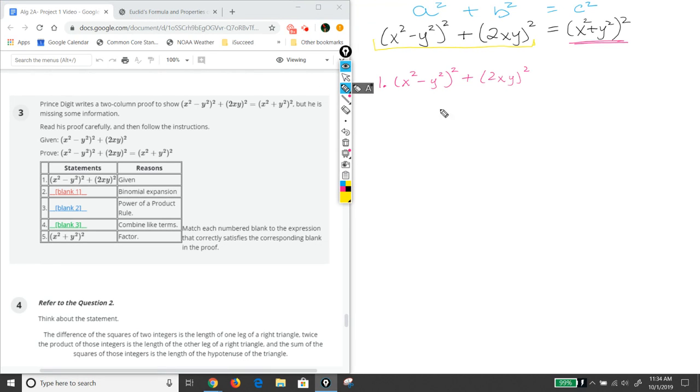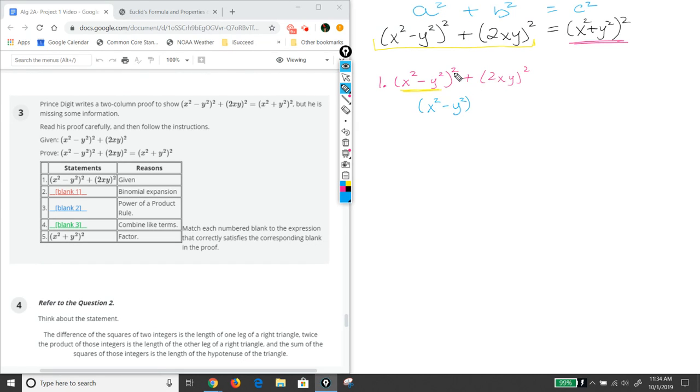Over here, we only have one binomial. x squared minus y squared is the binomial. 2x plus y is not a binomial. Binomials are separated by addition and subtraction. So since I got that minus sign, binomial. So what is he doing with that binomial? He's expanding it, which means square it. So I'm going to do a little bit of side work here, and we're going to just expand that out.